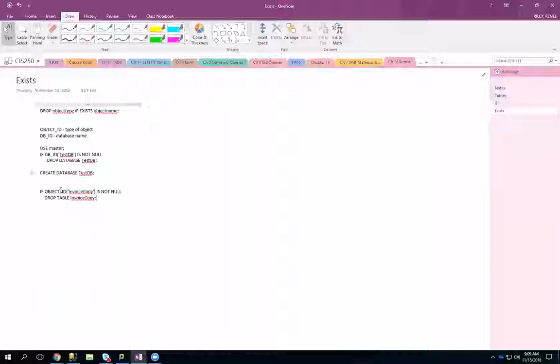Now, another way to do this last one is if object ID, this is kind of icky, I like the first one better.